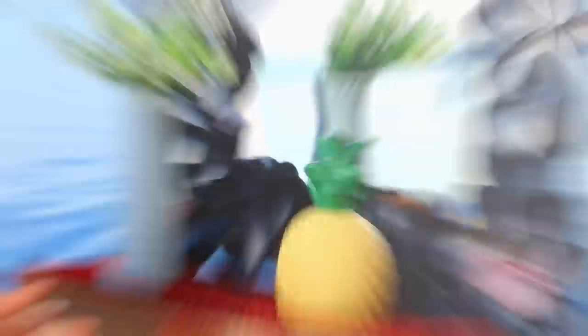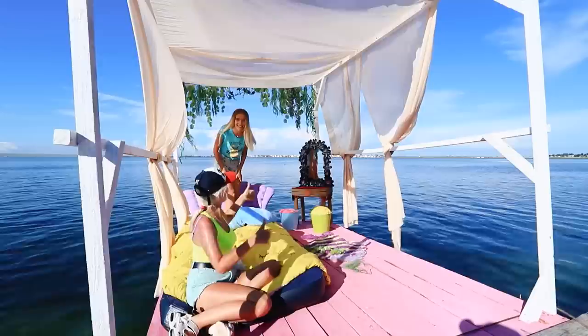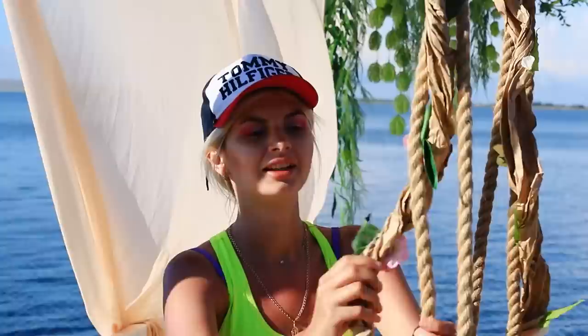Maybe there is something else useful in the sea? Seaweed, Jane! How about adding some green to the interior? Not a bad idea — green is so refreshing! You can also make a swing! It's very simple — attach a rope and a board to the ceiling! Pull it up and tie it! We could use this! Cardboard vines! Let's use them to decorate the ropes! This vacation becomes fabulous!